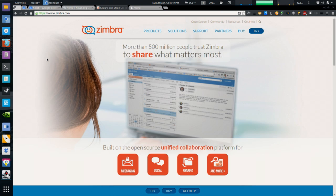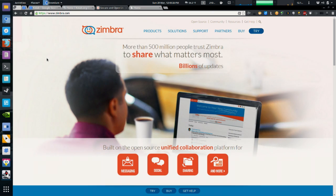And then last but not least, it's like the open source community's version of Exchange: there's Zimbra. Zimbra is like an Exchange killer. In fact, it's better than Exchange because it uses SQL for the back-end storage of the email, so things like search are way better than they are under Exchange. You can download it for free. There's hosted solutions. They have an open source free aspect and then the paid aspect. And so Zimbra is sort of a heavyweight in this area.